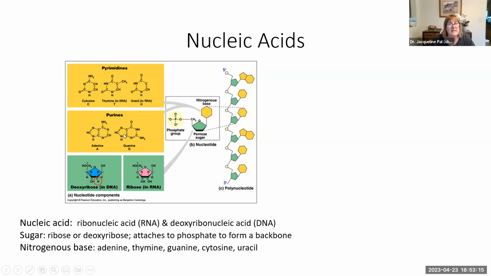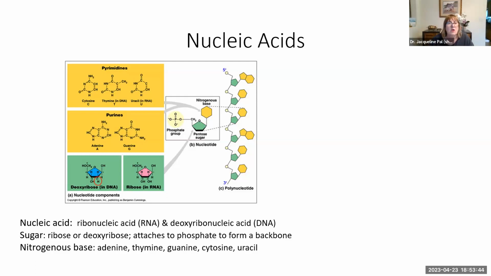There are adenine and guanine. Adenine and guanine have two rings, so they are twice as wide as the ones with the single rings, which are cytosine, thymine, and uracil. And this was a big problem when it came to figuring out how DNA was made. People played with Tinker Toys, and so they were moving double the ones with the two rings and the ones with the one ring.